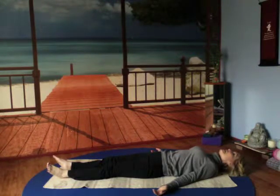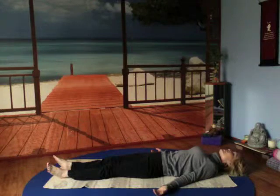Resting the body after all the poses in yoga is called Shavasana. And that's where we really soak up all the things that we just did. All the exercises, the stretching, the strengthening. Just let everything go and relax.